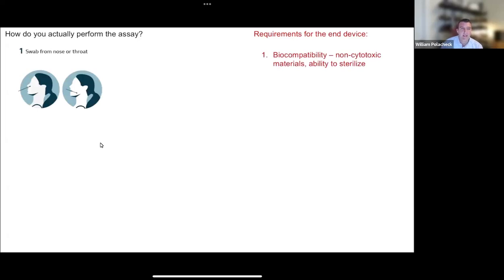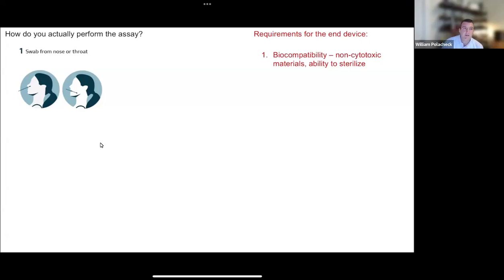Right? So if we think about the end product design for what's going to test whether or not there's SARS-CoV-2 antibodies in the patient, we need this sample collection, but then if we take this sample and we put it in the device, we need to make sure that the actual physical components of the device are not messing with our assay. So the washing of the hands is actually a key part of this. We need this device itself to be sterile. The fact that you have to wash your hands demonstrates that it is sterile, because you don't want bacteria and viruses that are on the surface of your skin contaminating the assay.